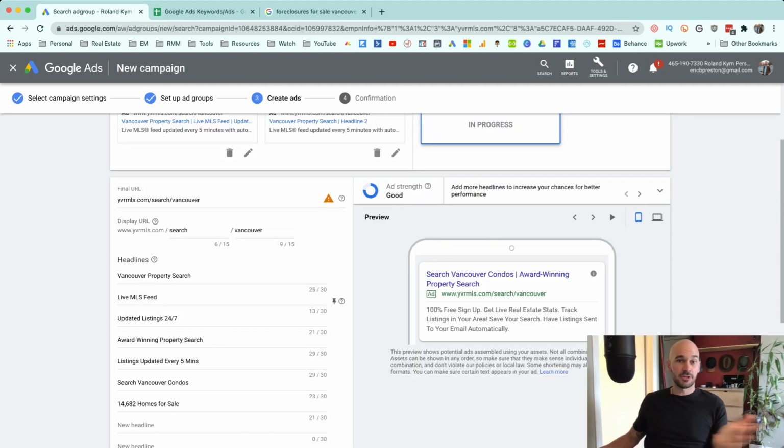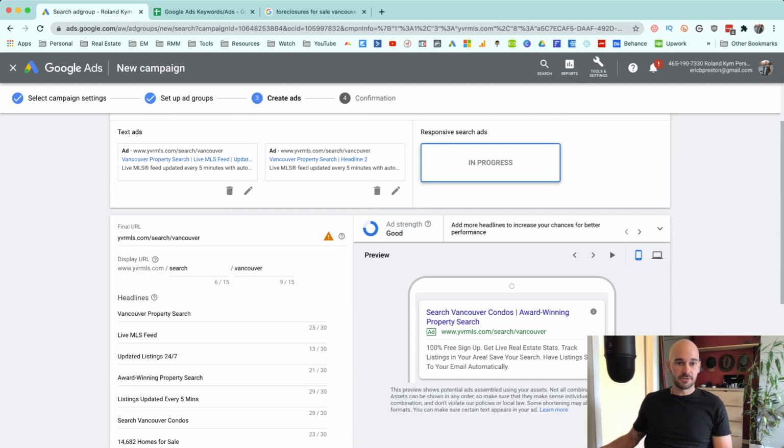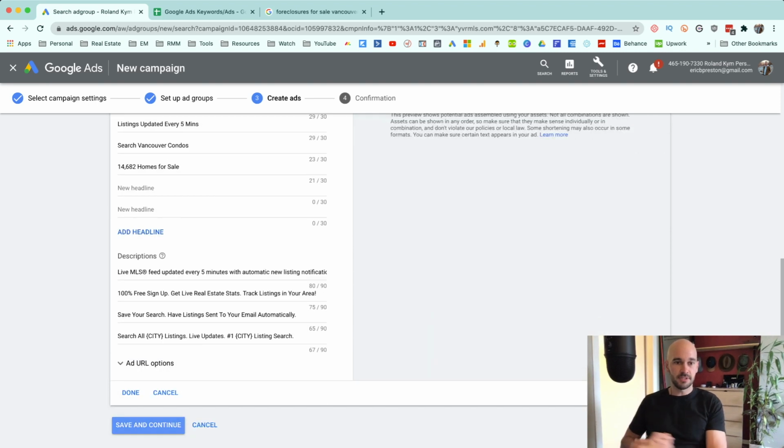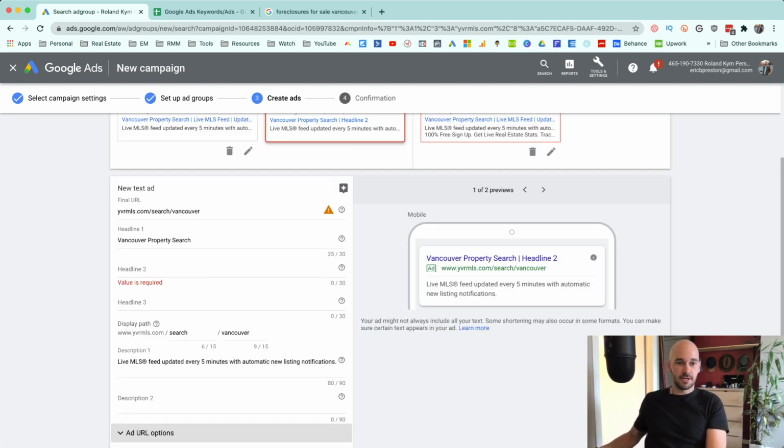That's basically building your ads, everyone. You'll see the ad strength is good here, so that's a good sign. Now, this isn't a real URL yet, but you would put in whatever URL you want this to actually go to. And if you're doing an ad for a different city around your main city, you would want to change that URL to match whatever your ad says. It's important that whatever your ad says, that's exactly what the people are getting, okay? So then I'm going to save and continue, and I've basically set up my first ad.